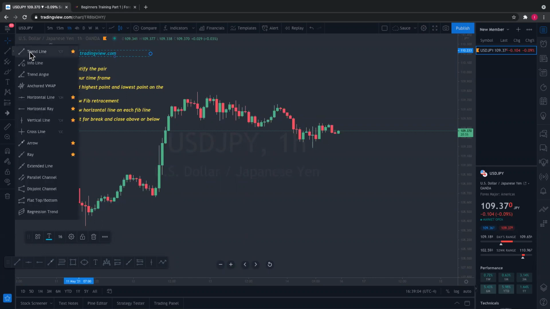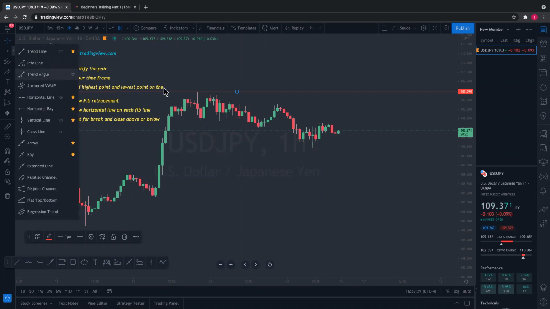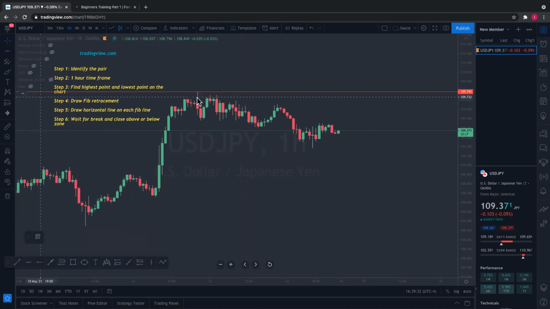And what I'm looking for is a horizontal line. Come down, I find my horizontal line, and I'm going to click it right here. So one more time, because I am recording this, I want to make sure everybody gets it. When we're doing this strategy, it's called the above below, finding the highest point. So the highest point, then I went ahead and drew a horizontal line. How did I find that horizontal line? On the left-hand side are all my tools. All I did was come down here to the second one. When you scroll over, it says trend line tools. I click on it and grab the horizontal line. I just clicked it. Boom.